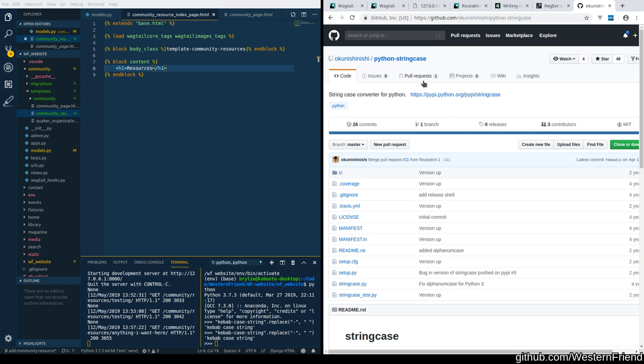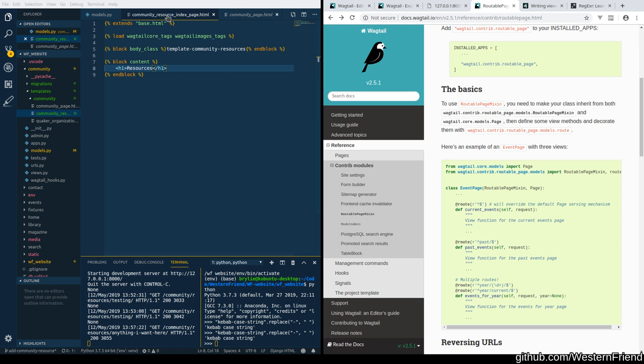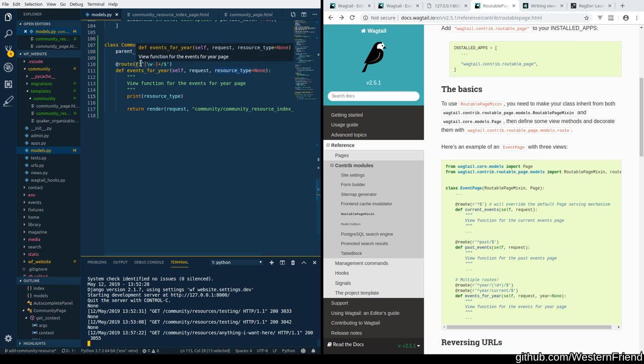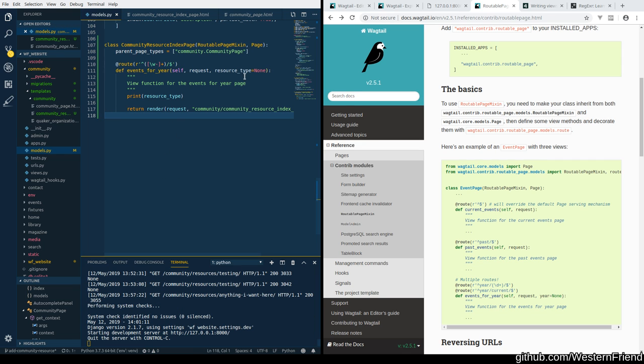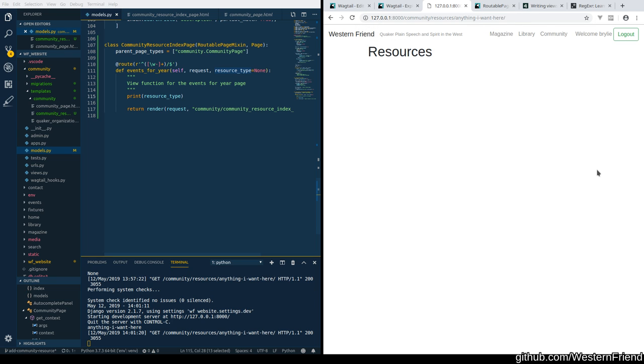I don't have to get another import, although this is cool. It's Python string case, I'll try to keep it in mind. Okay. So back to our view function. The first thing we want to do is grab that resource type. I'm assuming that it's going to be the first, basically this, which we need to capture group actually. This should be the first argument because it can't print none. If it defaults to none, of course it can't print it. But does this work? Whoops. Dang it. Yeah, okay. Brilliant. And just right off the bat, let's try replace.